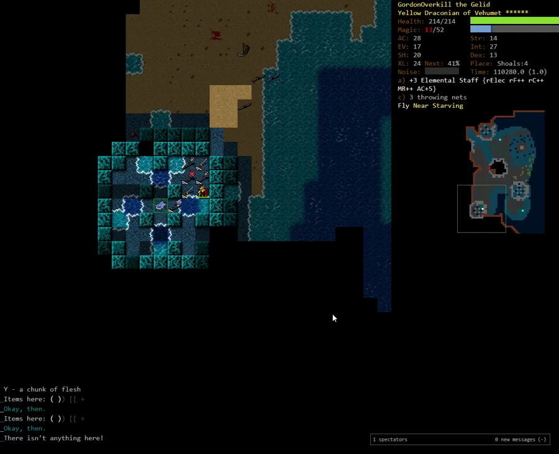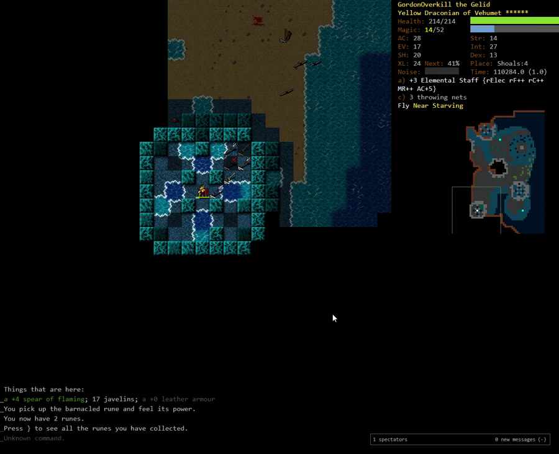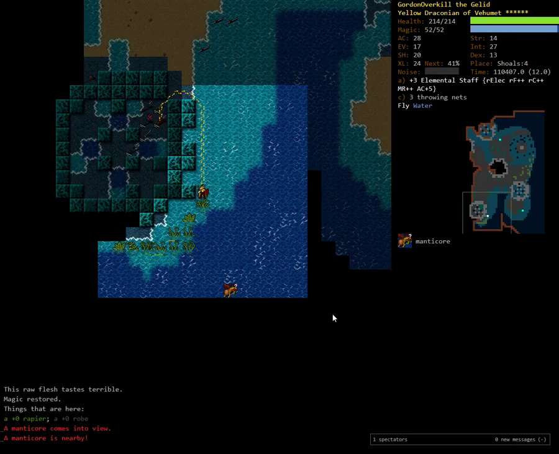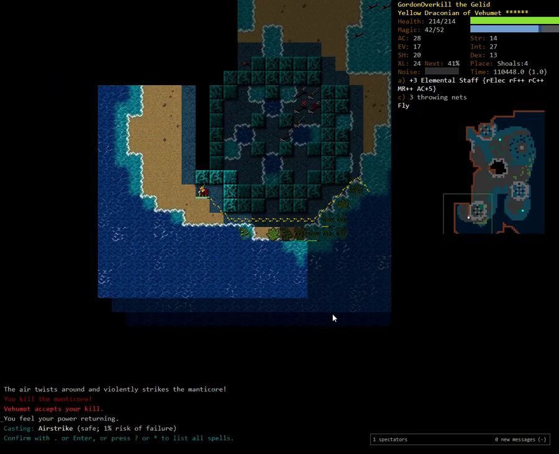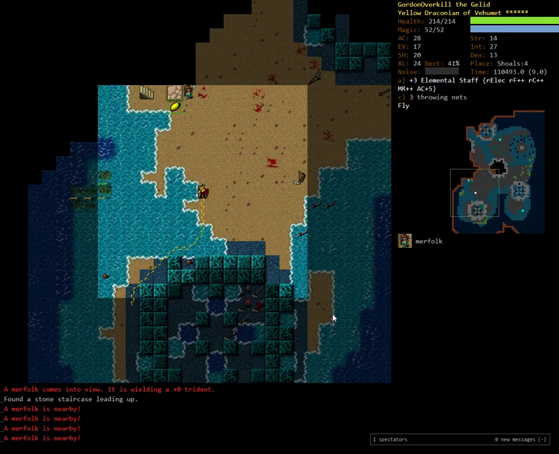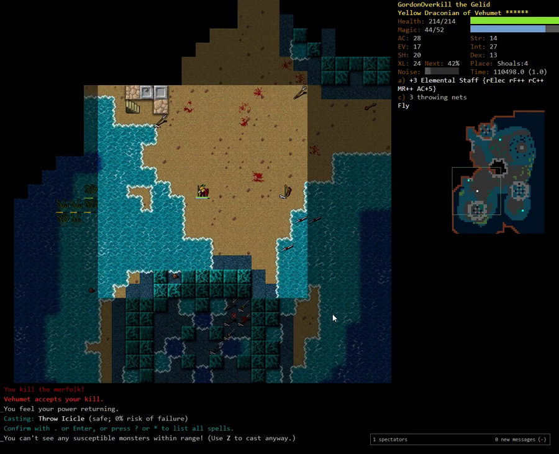Trident of Freezing. Nope, don't need that. We already have a good trident for fighting Orbs of Fire in case we have to, which is anti-magic. So now we just have to clean the rest of the level.